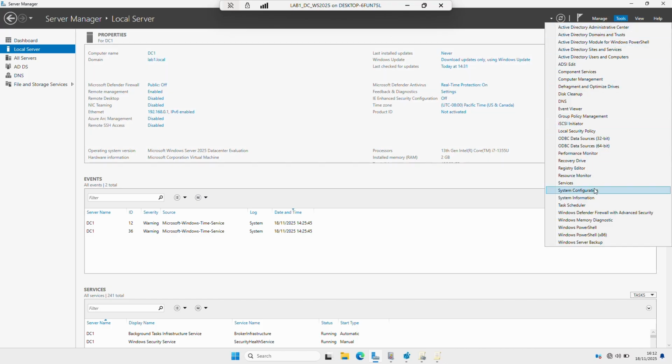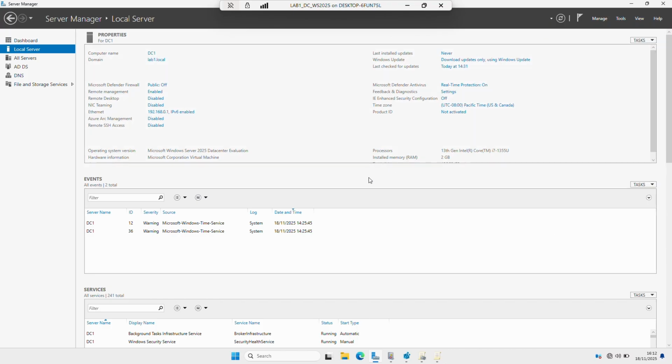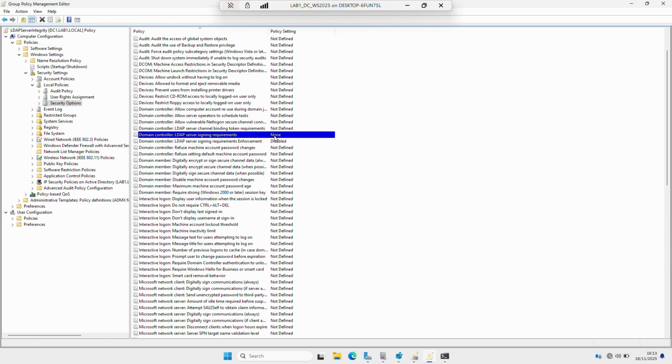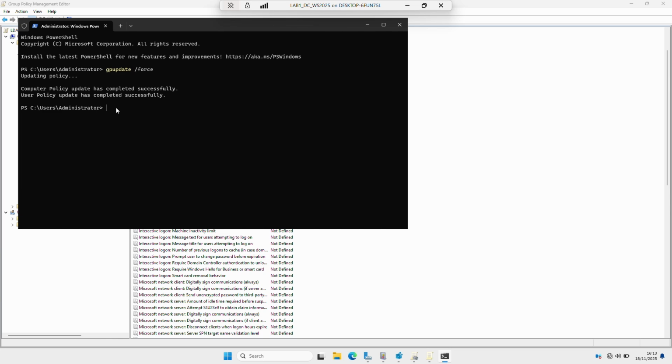Just to give some piece of information, I'm going to do this. As you may say, well, this is very well known, right? GP update /force to update the group policy. So as I have this on none and this on disable, this will take effect.